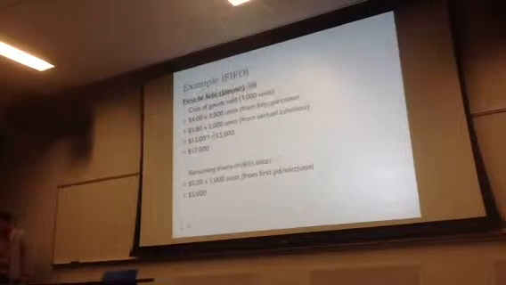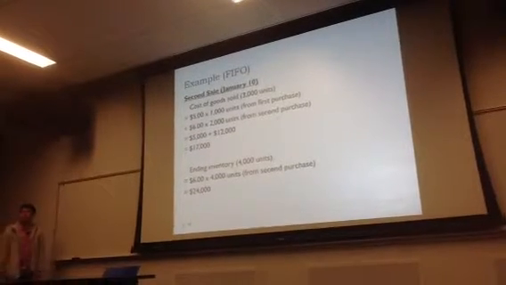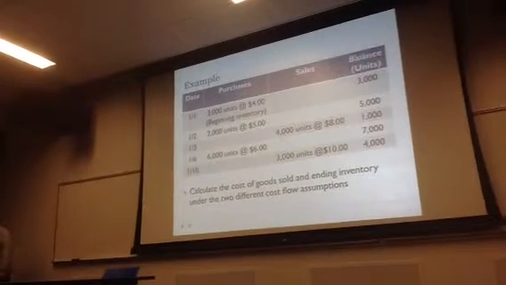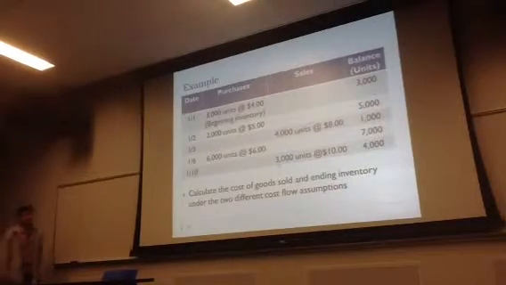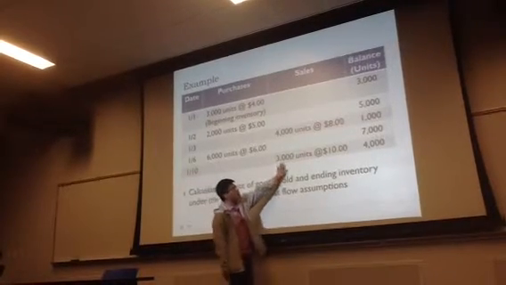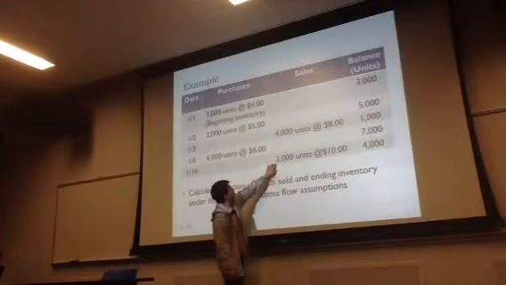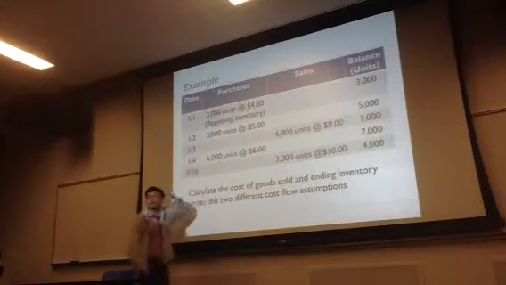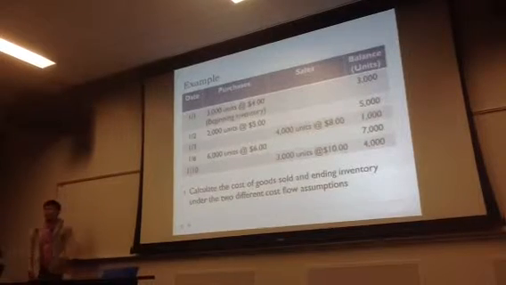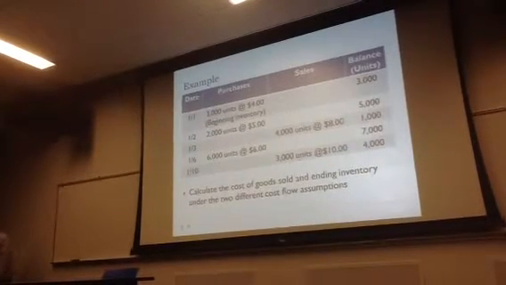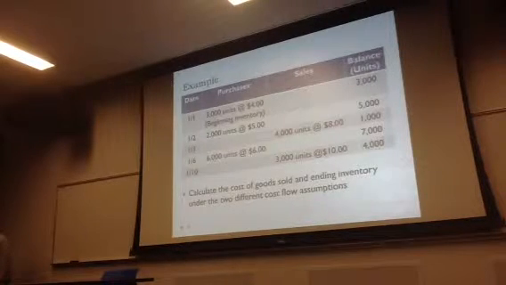And then we also have to consider the second sale. The second sale that took place on the 10th, the company sold 3,000 units at $10 each. Okay. So now your question is, does the 3,000 units come from the one on the 2nd or the one on the 6th? Okay. And once again, based on the first in, first out assumption, we are going to assume that this one will be sold first, and then this one here.